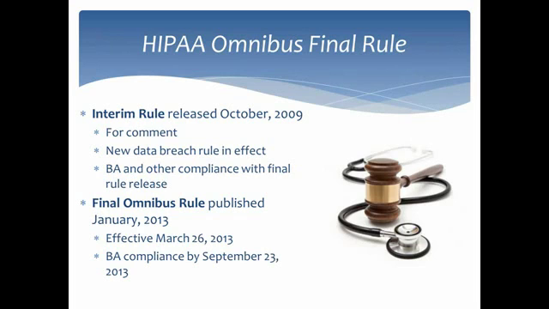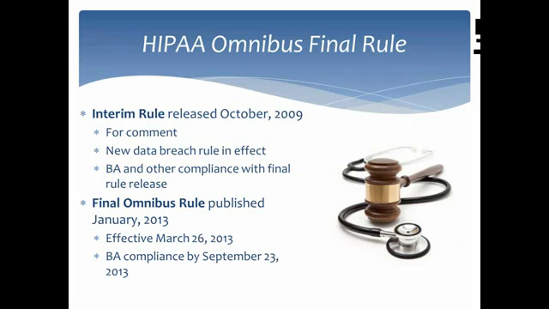Several things happened. The new data breach rule went into effect at that time, but some of the business associate and other compliance requirements didn't. The statement had been out there since the Tech Act that a business associate needed to comply, but until the rules were written, there was really no way to understand exactly what was going to be required. The final omnibus rule surprised us a bit because it's been sitting with the Office of Management and Budget since last March, and normally it would take just a month or two to be sent back to the department, in this case Health and Human Services Department, but it sat there for a long time.